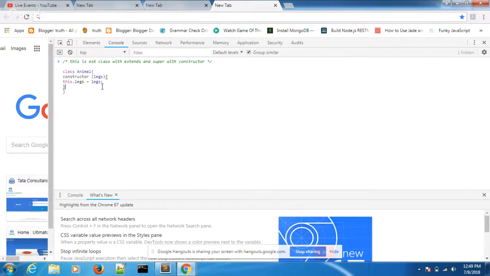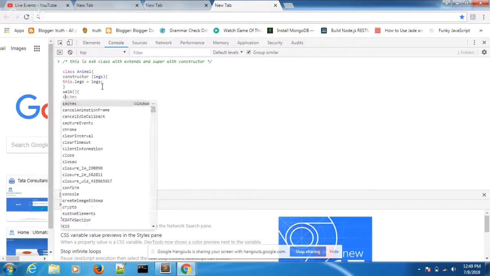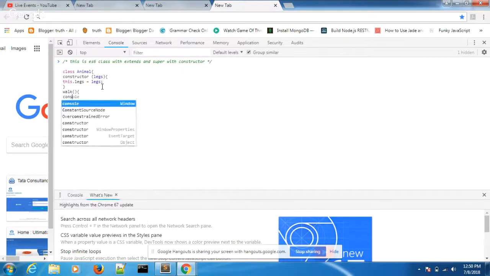Inside the class, we're passing a walk method. Inside that walk method, we're passing console.log.